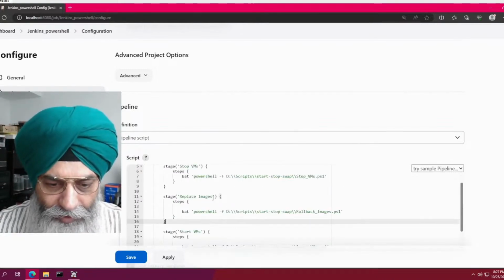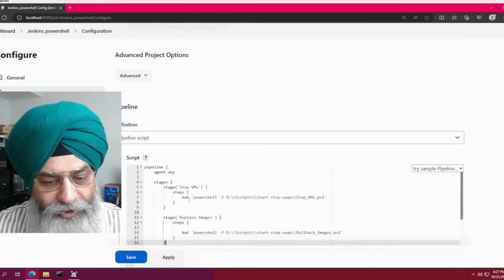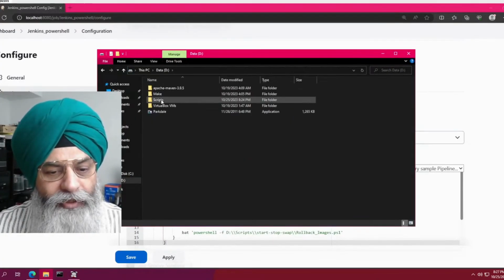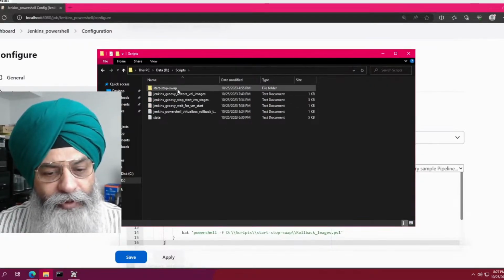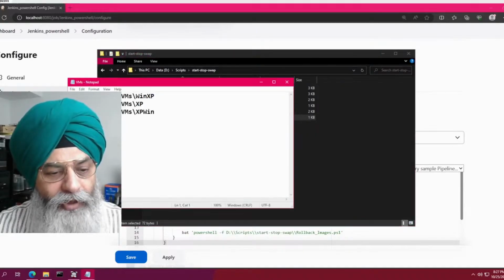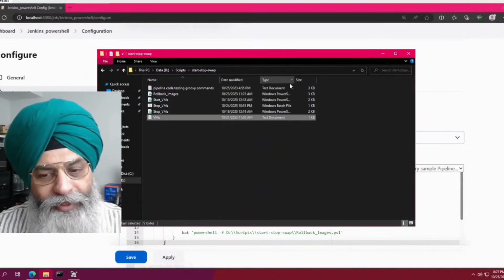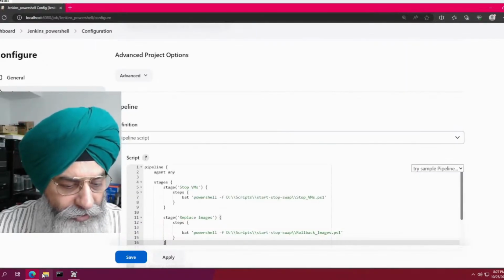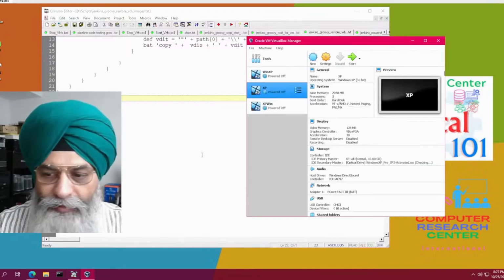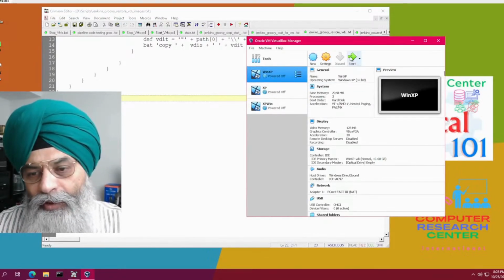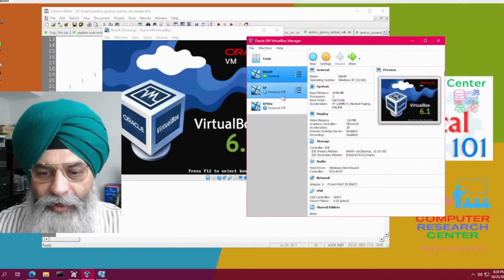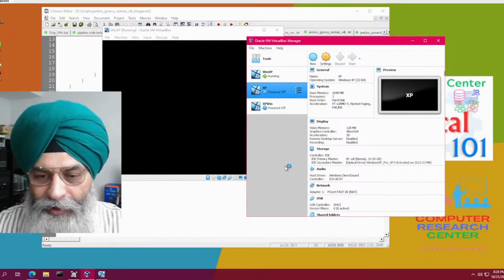So actually what we need to do is shut down all the machines that are mentioned in our config file. The config file is sitting there in the scripts folder, where we have all the scripts: start, swap, stop, and swap. So the config has all three virtual machines. It is assumed that all of the machines should be running beforehand. So let me start those three machines. We have to not only start, we have to change something a little bit so that we can prove that our machines have actually rolled back, right?